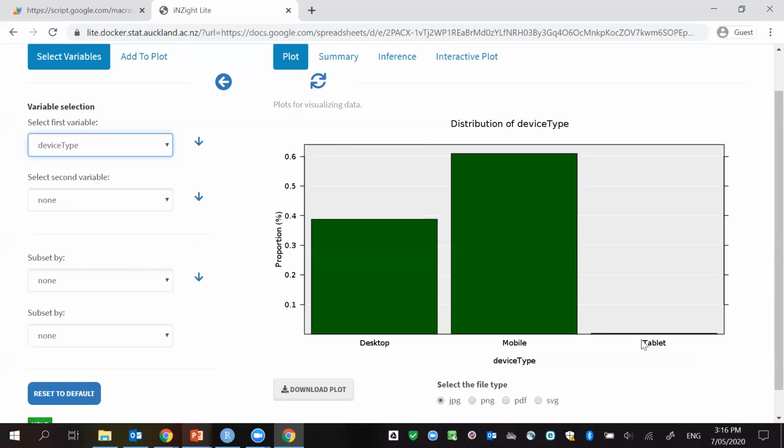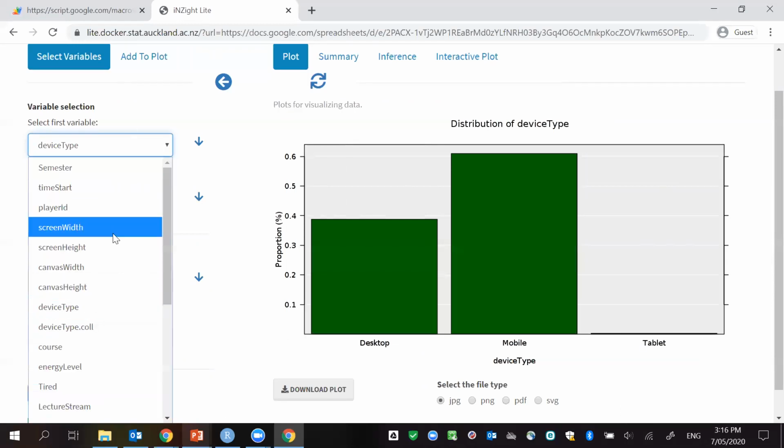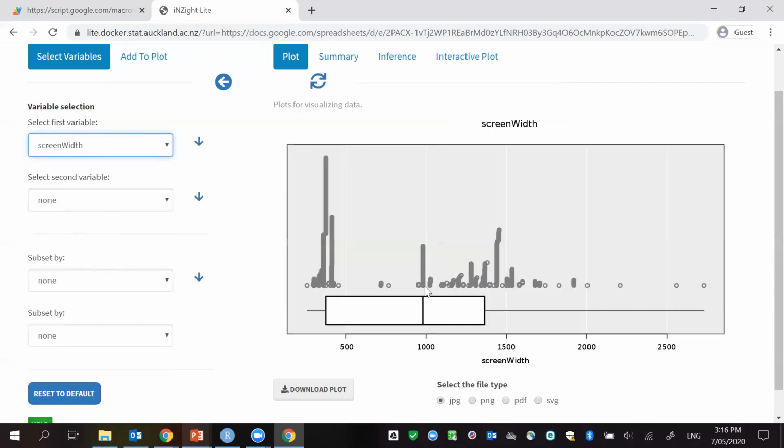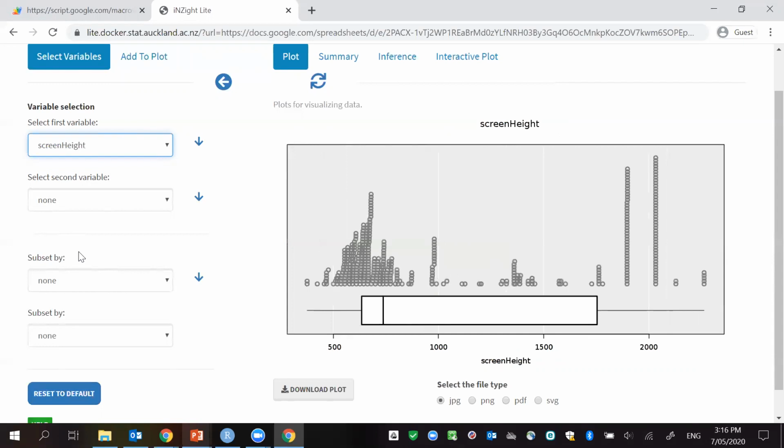You can see just a couple. And then the larger screens are your desktops, laptops, what have you. So this person, a great big screen. Screen height, similar-ish, but not quite in the same way, because for a phone, the height is actually fairly good. But we've got a real grouping, so kind of your phones, tablets, laptops, and desktops.